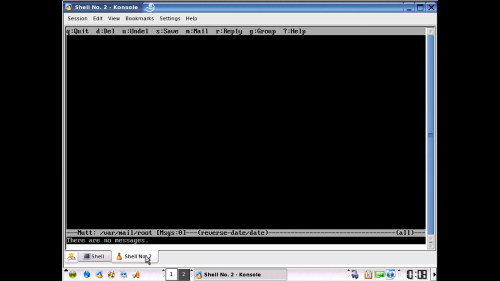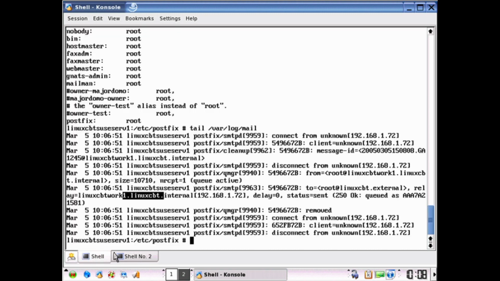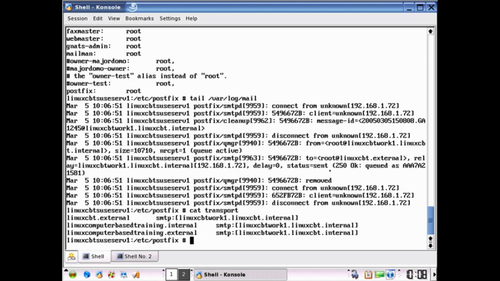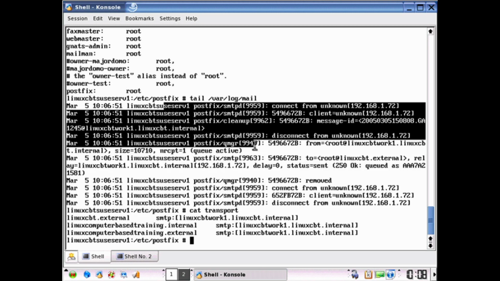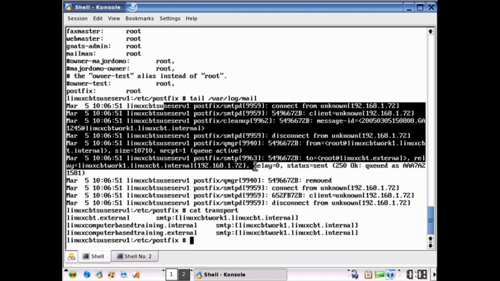So the message was sent here and it's just going in between the hosts. This is probably because of the transport table. Let's take a look to see if we have the transport table defined to handle linuxcbt.external, and that's the problem. So the message did make it to our SUSE Enterprise system, but it was sent back.